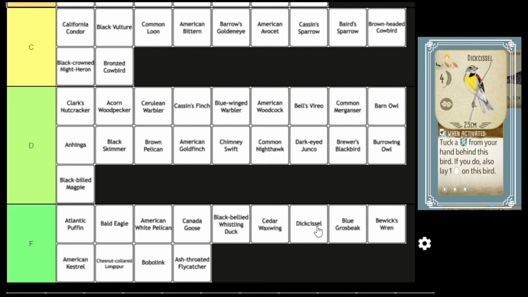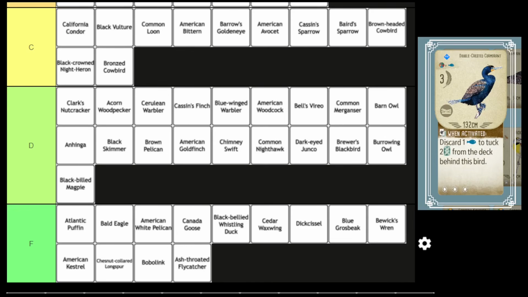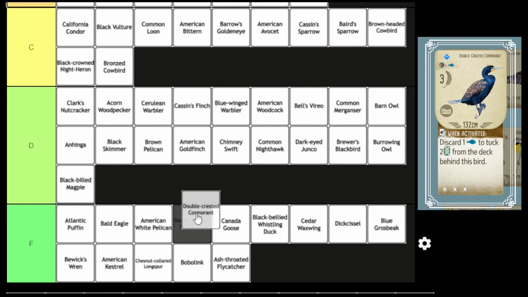Yeah. Just because it's a grassland again, that's not the power you need in the grassland for early game. No, definitely not. All right, we have the Cormorant, where you discard 1 fish and tuck 2 cards. So I think we already talked about this. It's kind of similar to the White Pelican and the Whistling Duck. So yeah, I think we can group all of these birds together.